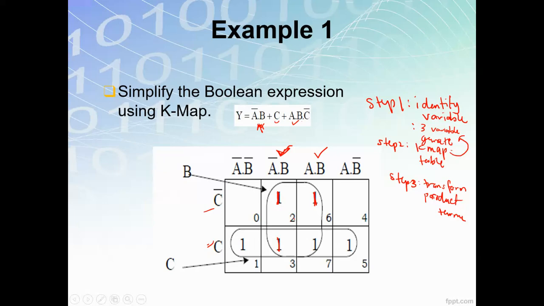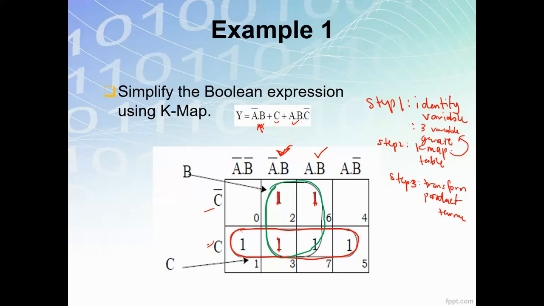Alright. So once you plot each product term, you transform the product terms into the Kmap by plotting the logic of one. Now, you draw the loops. Bila you draw the loops, look at the highest possible adjacent cells of one. So kalau kat sini kamu tengok yang paling 4. Tak ada 8. So yang 4, which is the green loop here. And then we have another one, which is here. Alright, so we have that here.